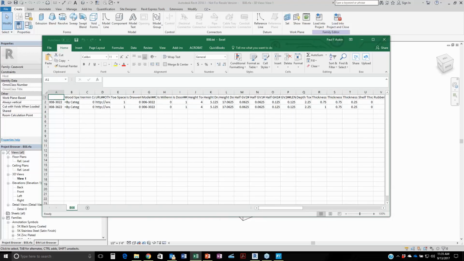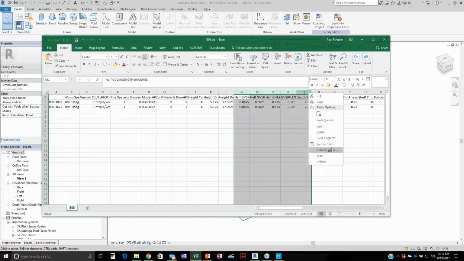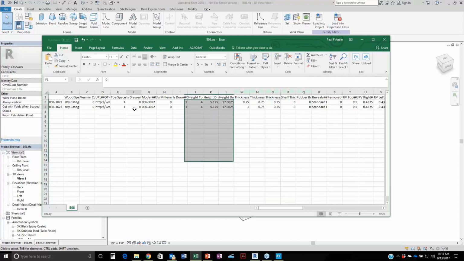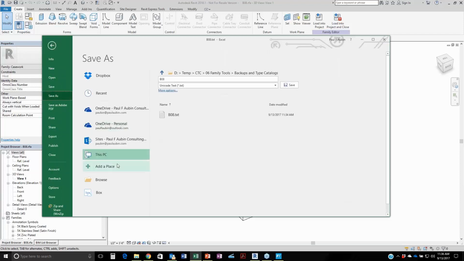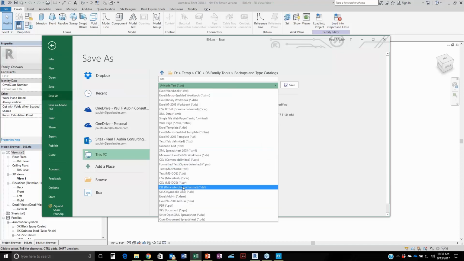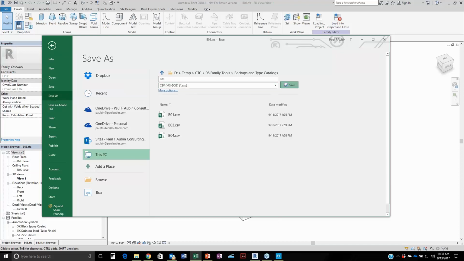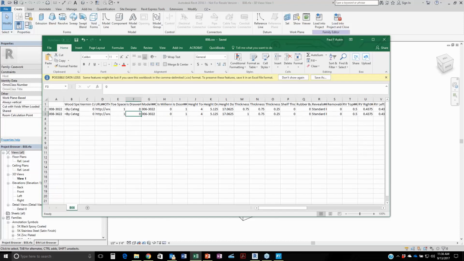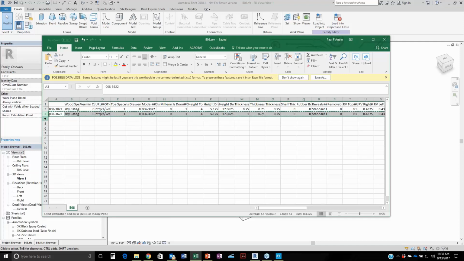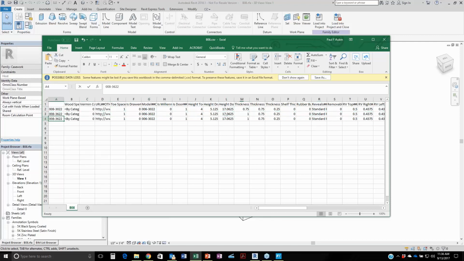So I get this file here, and it only had these two types in there, right? So, all this stuff. Well, let's say I don't need these parameters in the shared parameter file. So I'm just going to delete those columns. I don't need those parameters in the type catalog, okay? So let me do a save as now, and I'm going to save this as a comma delimited CSV file and save it. The nice thing about Excel is it makes it really easy to edit one of these type catalogs. Of course, I could also add, and for now I'm just going to make another one here.